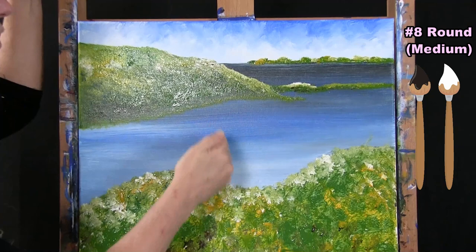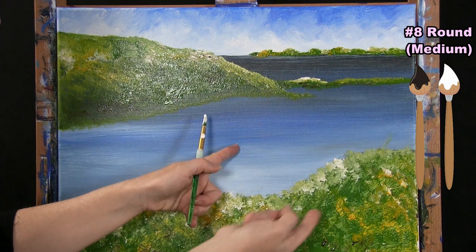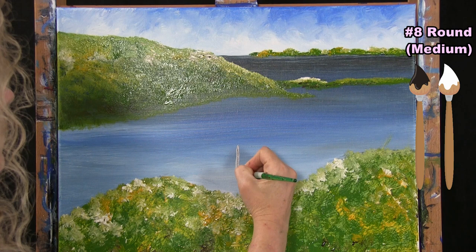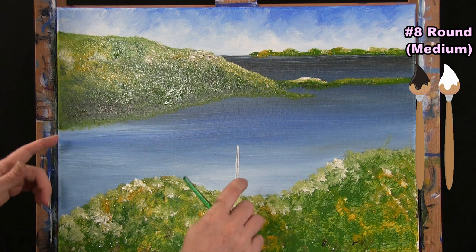I'm going to come to about the halfway point of my canvas, and I'm going to travel down, and I'm going to go about halfway between my island and my land, and I'm going to make a vertical line from that point down to my land. And again, it doesn't matter if your line is perfect, doesn't matter if it's light or dark, we're going to be making a stone building, so it doesn't matter.